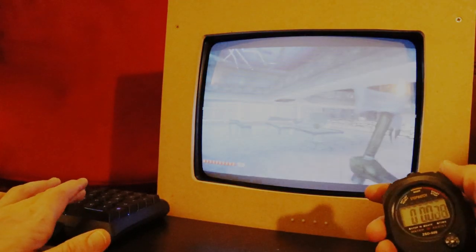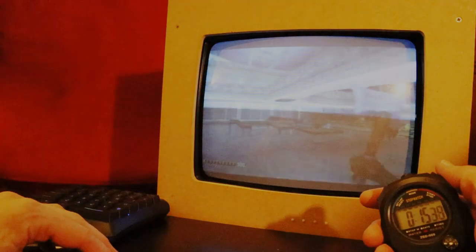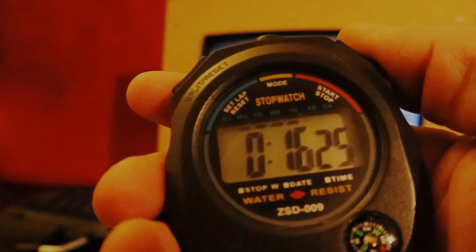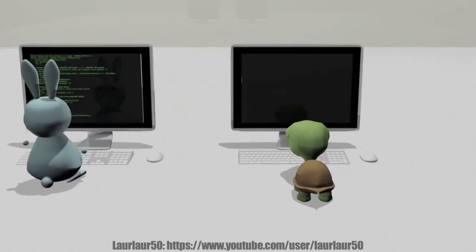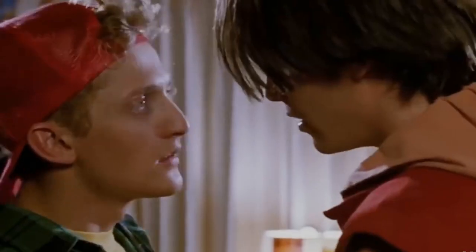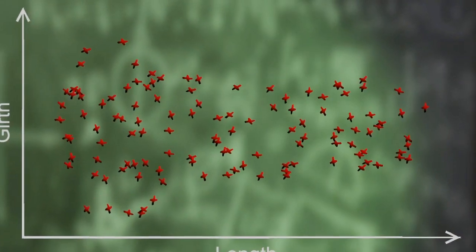It doesn't feel faster, does it? If anything, it feels dramatically slower. And after extensive experimentation, it turns out that yes, this much faster microcontroller is actually a lot slower at executing this particular code. But don't be fooled, this was a good thing. It's another data point that let me narrow down exactly what was going wrong.